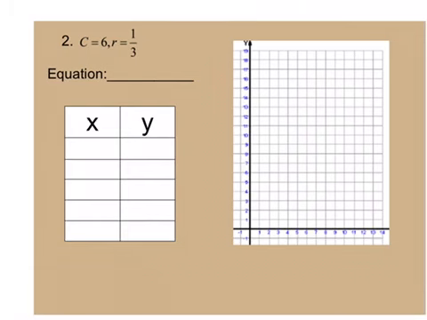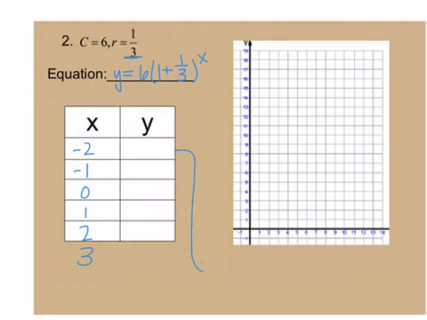So now we're going to go ahead and look at example number 2 here. Always, always, always the first thing I look for is my r, a fraction or a decimal without a percent sign? And it is. So we can go straight into our equation now. I'm going to get y equals c, which is 6 in our case, times 1 plus my r, all to the t power, or in this case, again, since we're not talking about time, I'm going to use an x. We're going to use the same x values that we're used to, -2, -1, 0, 1, 2, 3, and we're going to plug that x value in for x to get our y.